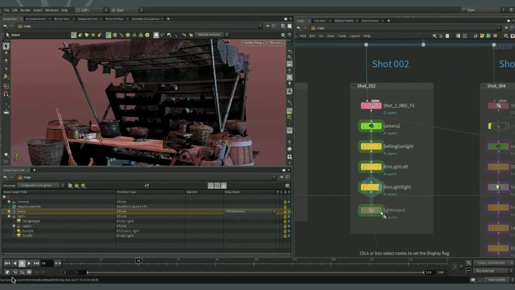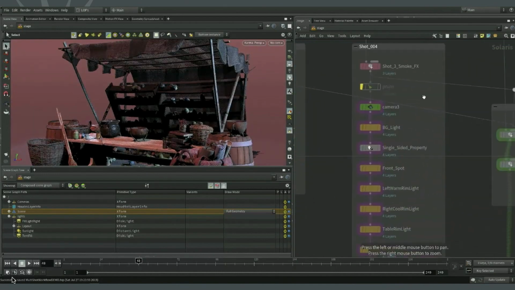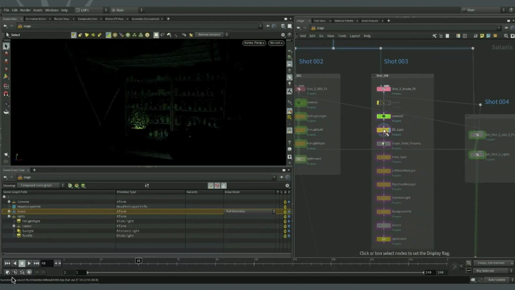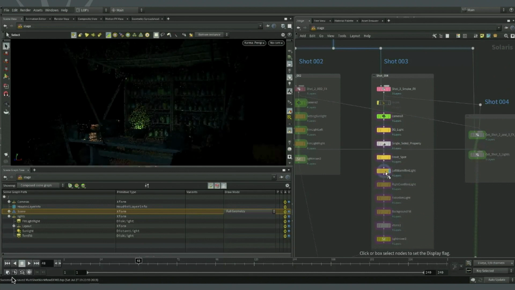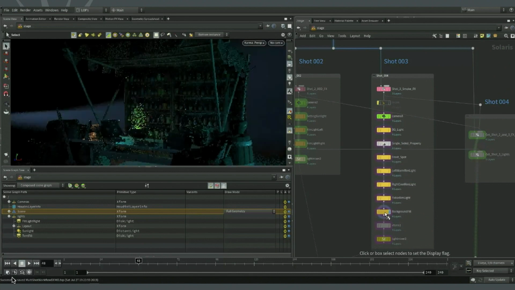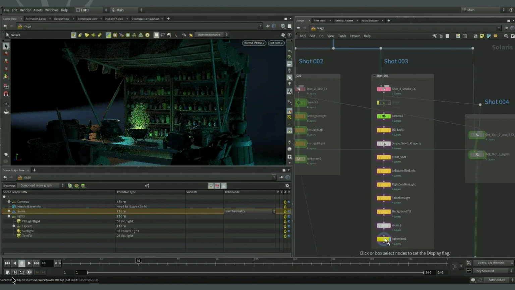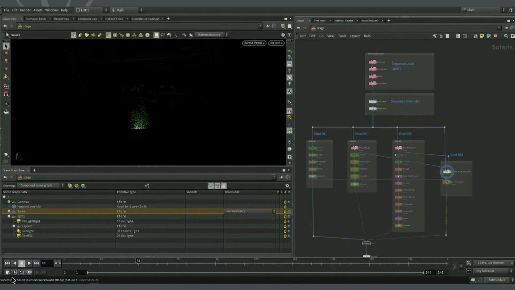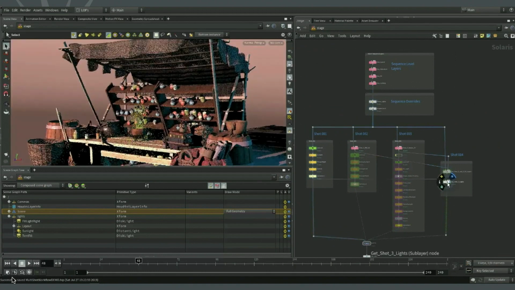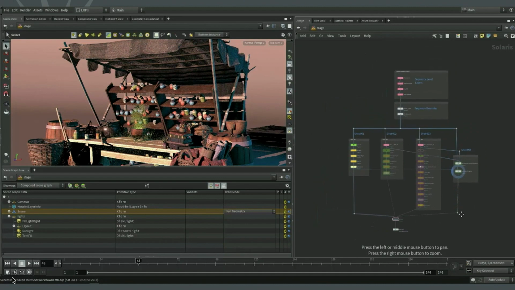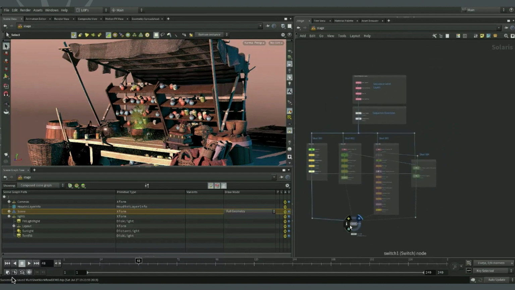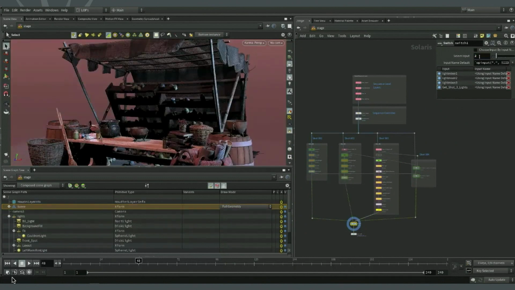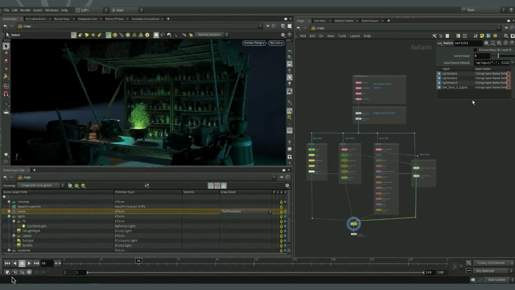Maybe it's a little later in the evening, so I set up some different lights for that. We move on to shot 3, where now I bring in that effects layer with the volumes, and you see the volume light has come along. We set up some more lights here to light this scene for an evening shot with this sort of eerie light underneath. And for shot 4, we say, you know what, let's pull in both the rigid body effects and the volumetric effects from shots 2 and 3, but the lighting from shot 1. Right? So these shots now can talk to each other. They don't live in isolation. And we can use a switch node at the bottom to just switch between these shots. So now everything lives in context.